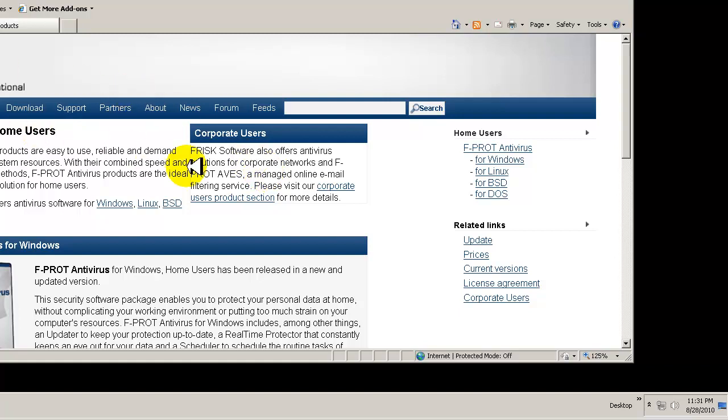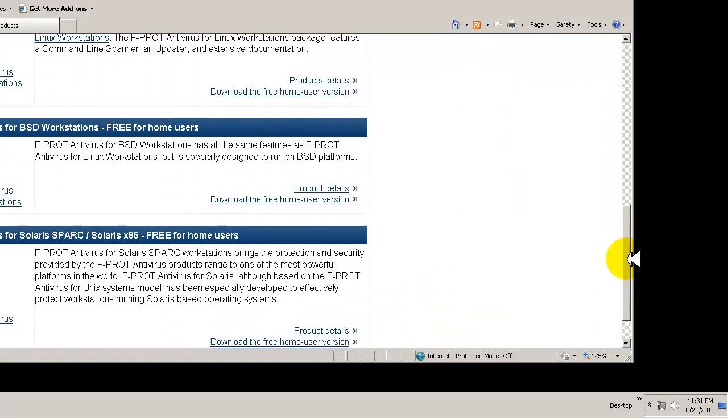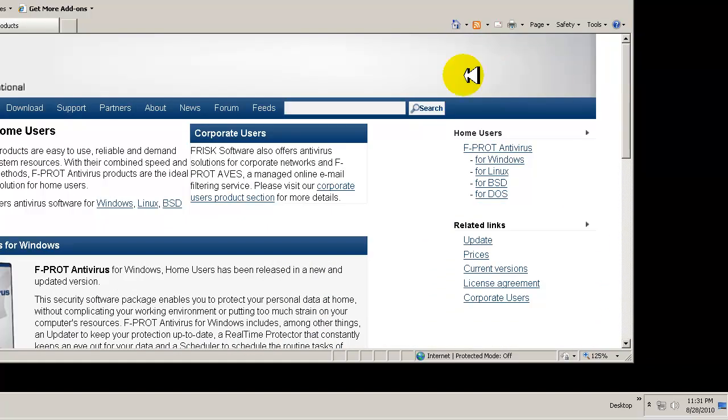Tonight I am going to look at F-Prot. It's made by Frisk Software International, and I haven't had much exposure to it, but I found it, and it's an antivirus program.